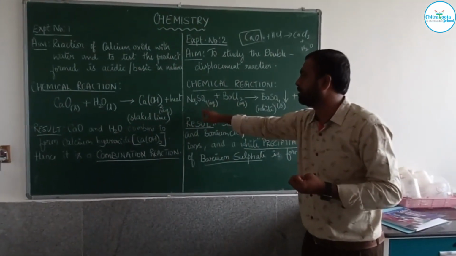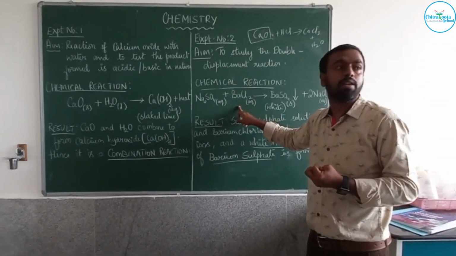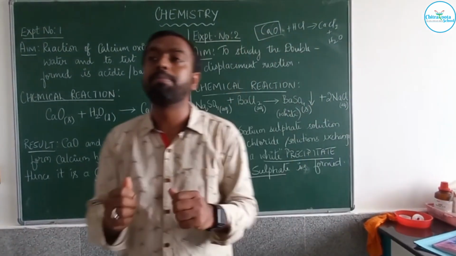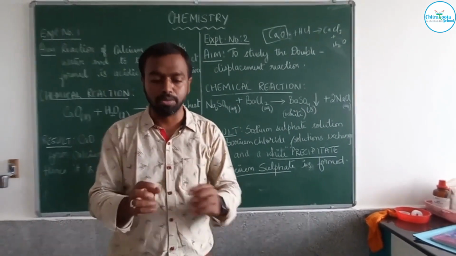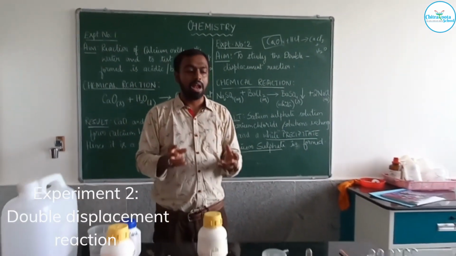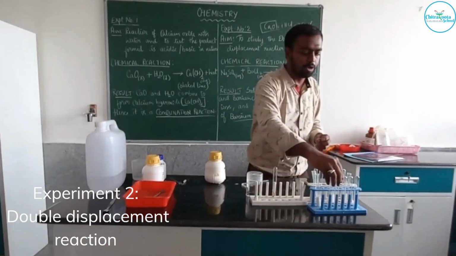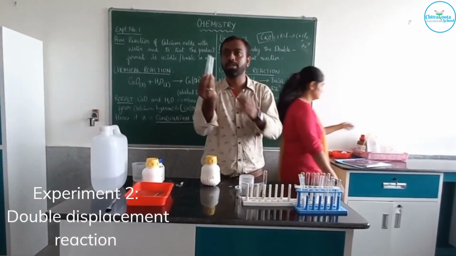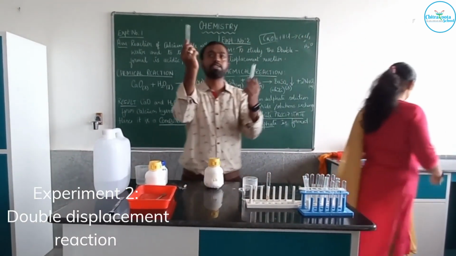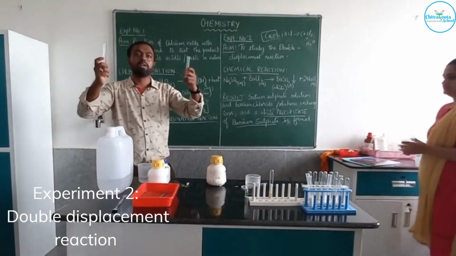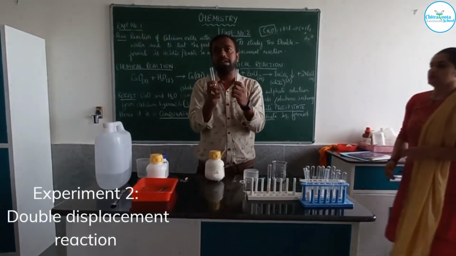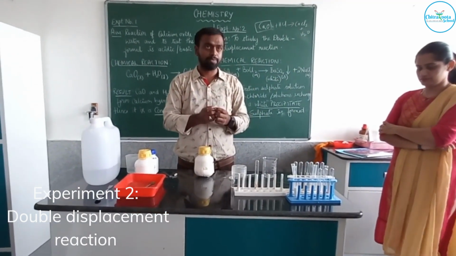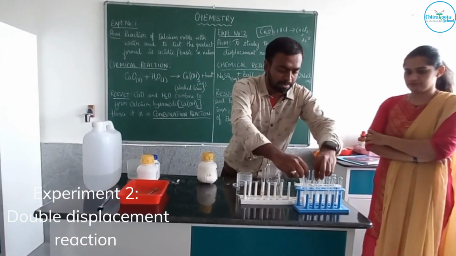What are those salts we are going to take? Sodium sulfate. Okay, perfect. Now I will prepare sodium sulfate and barium chloride solution in two different beakers, and I will give that solution to you in two different test tubes. Each of the three groups, whatever I told you, no? I will be giving you two test tubes. In one test tube you will have sodium sulfate, and in the other you will have what? Barium chloride. Now, both will be usually transparent liquids. When you add those transparent liquids, what will happen, that's what you need to observe. Right? Wait a minute so that I can prepare the solution and give it to you.